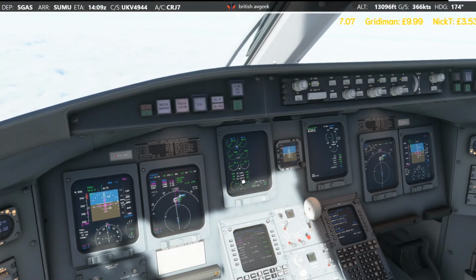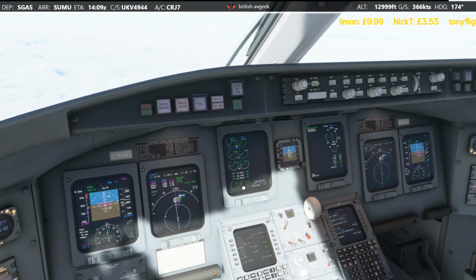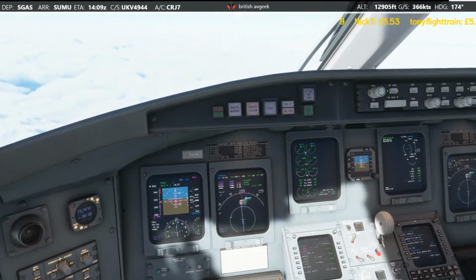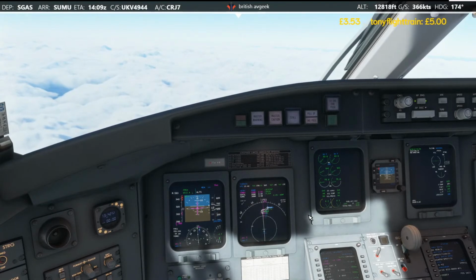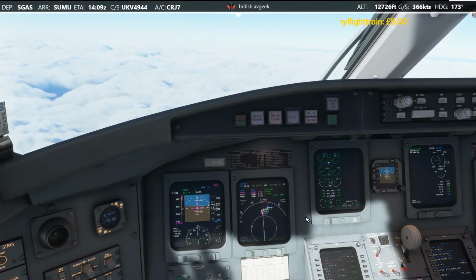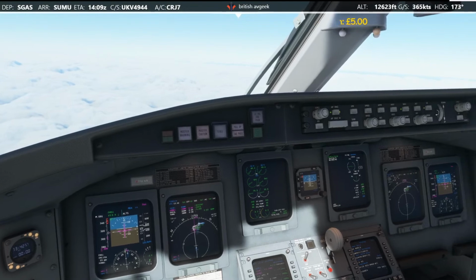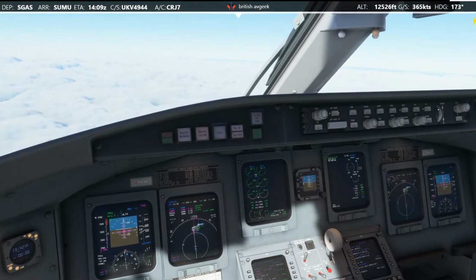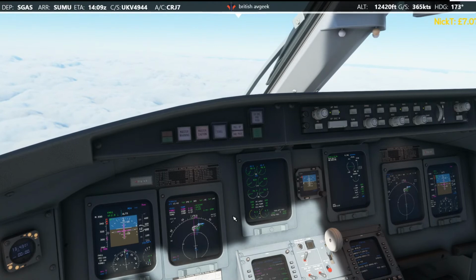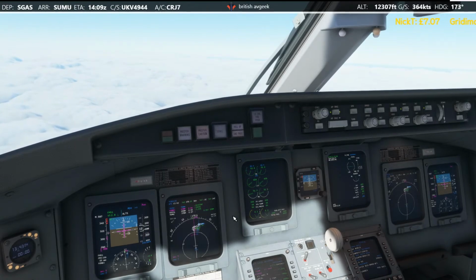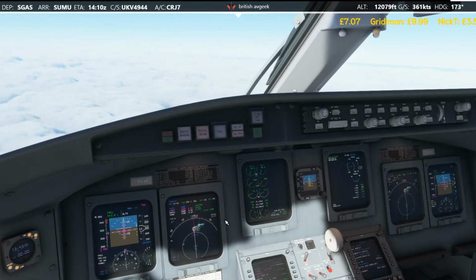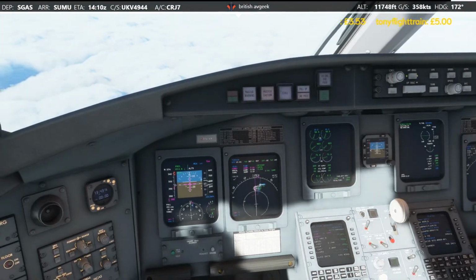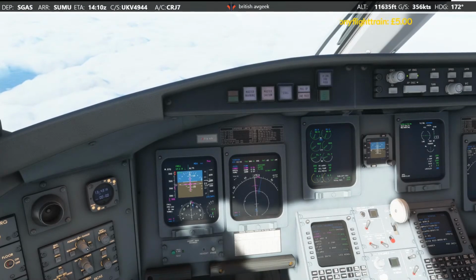Going to increase our rate of descent down below 10,000, I think. And then we're just going to have to idle the throttle. I might trick it actually. Let's do 2,800. I might put cowl icing on. Well, we'll be fine. Or if all else fails, we will have to fly the hold, or go around and do it again.